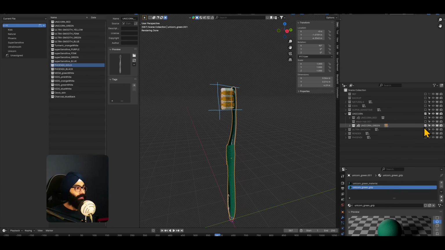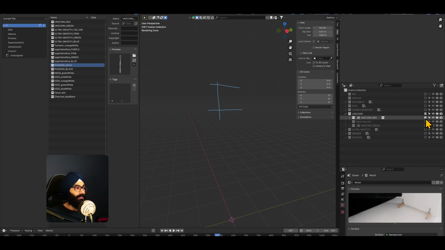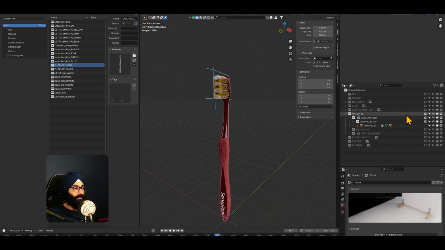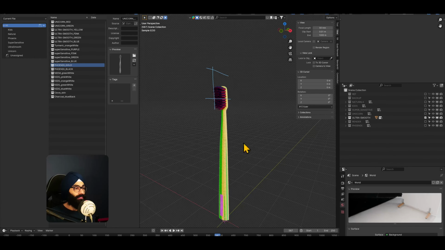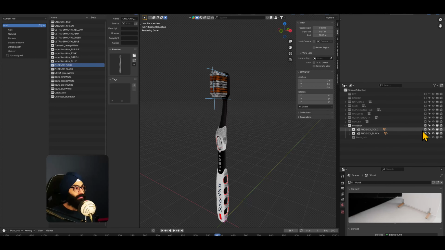That's unicorn in green and red, same thing but in a different color. Then there's ultra smooth, which is the brushes I used in the previous video that we made. Then there was Phoenix, which were done during the launch. We had Phoenix gold, I duplicated it to make Phoenix black.